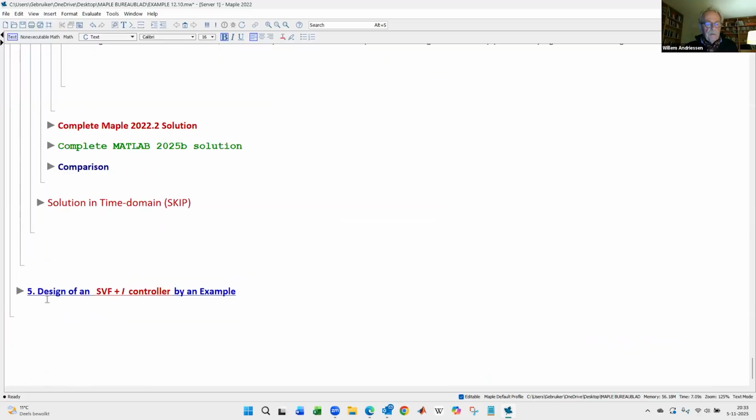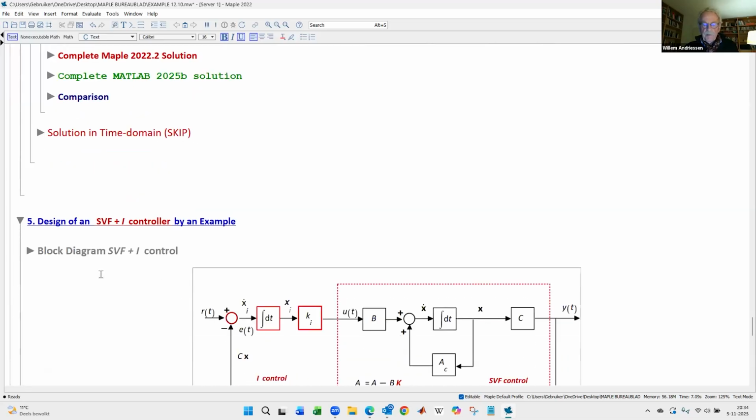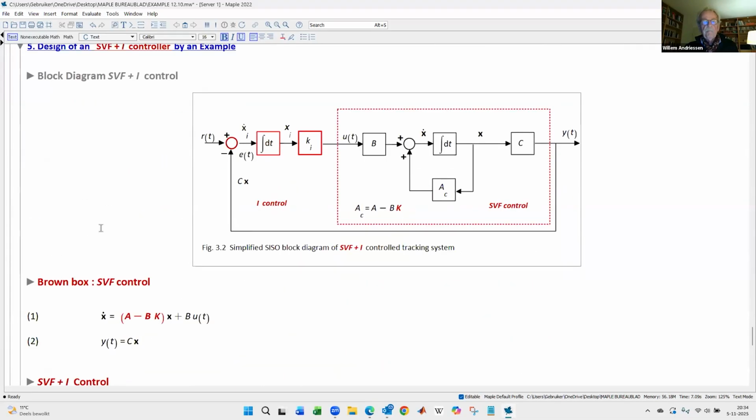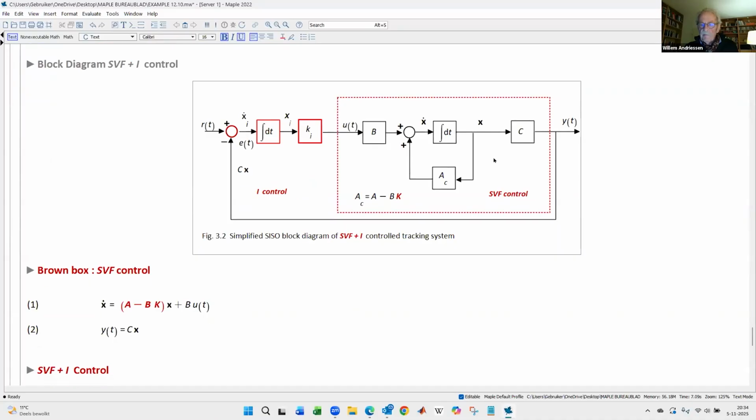Now I come to the design of a state variable feedback controller with an integral action inserted in the loop. It's much better than using a multiplier at the input. So here we have the SVF controller with the closed loop system matrix.